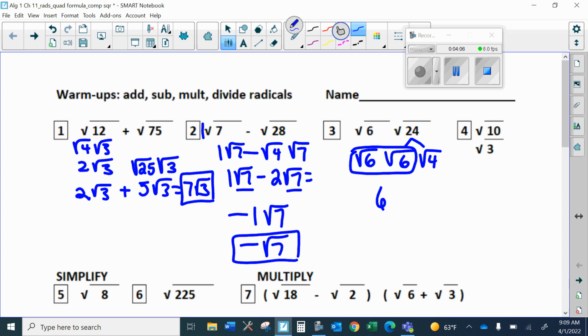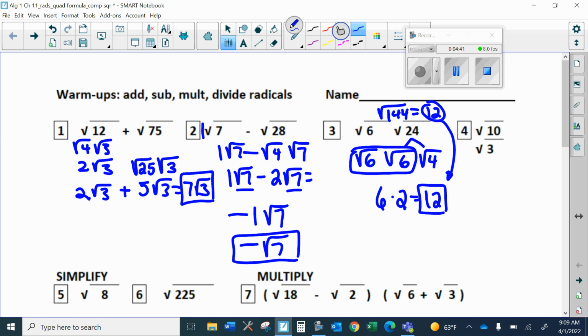So the short and simple way to remember is if I multiply two radicals together with the same number underneath it, all it does is take off the radical. And then, of course, root 4 is 2. So 6 times 2 is 12. Okay? Much simpler. Then you could have gone ahead and multiplied the 6 times 24, but this would be without a calculator probably on the DCAS. So if you could multiply that, that's root 144, which then is 12. And so you get the same answer. But it's easier to deal with these smaller numbers.